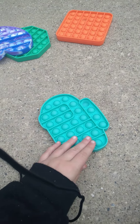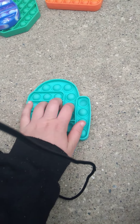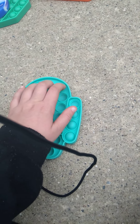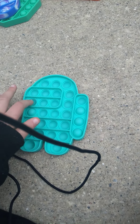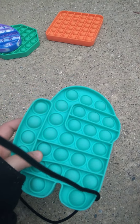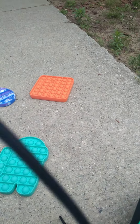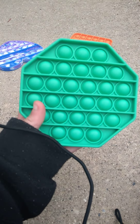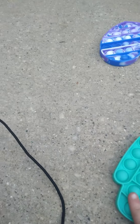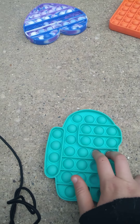This Among Us one is really good for people to concentrate. My mom does babysitting, and there's this girl named Claire, and she loves pop-its, so my mom bought her some. I'm going to give her this one. And my mom knows about my YouTube channel, so I'll hide it from her! I forgot to rate this one, so it's a 9 out of 10.